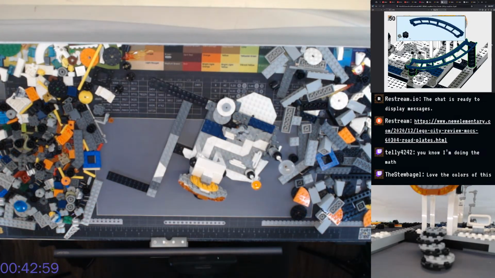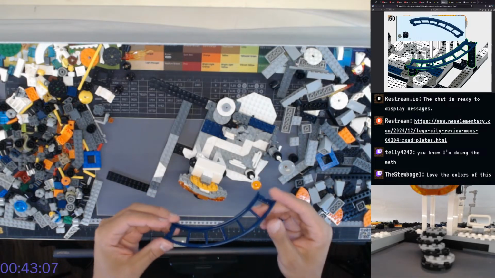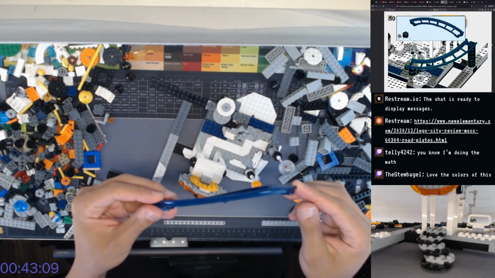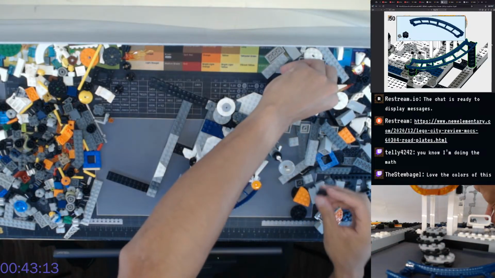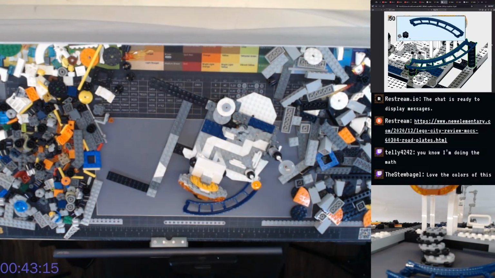All right, we're placing our first roller coaster piece. So this is one of the new... Hey, Bagel, welcome aboard. This is one of the new specially curved ones that not only curves, but it actually goes up at the same time. We caught a great camera angle there. Yeah, it's a space-themed roller coaster.